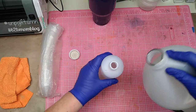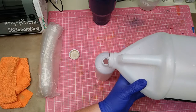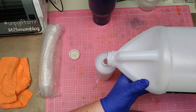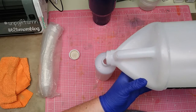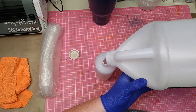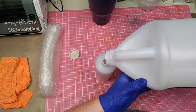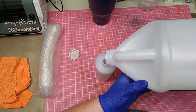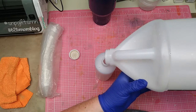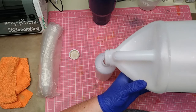So now part A is thicker, so I have to be a little bit more careful, especially with that first little bit. I know you probably don't really need to see me do this. It's kind of a no-brainer, but you can always skip ahead to the next part. I'm just showing you so you can see that, yes, you can do it this way. This is not something to rush. Every time I try to rush and do this, I glug it and I waste epoxy. And epoxy is expensive, so you want to try and save as much as you can.